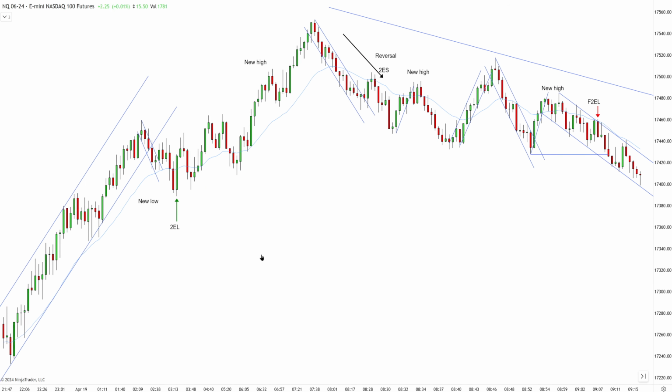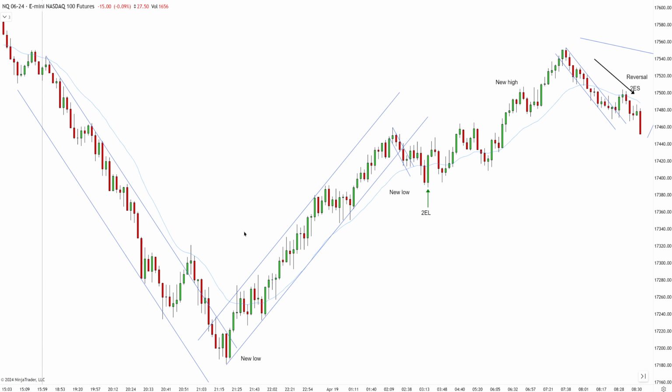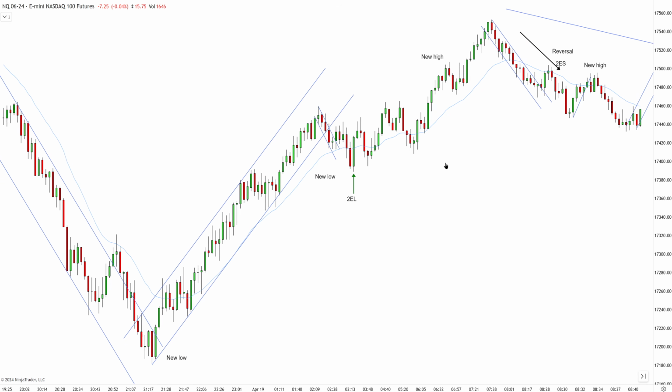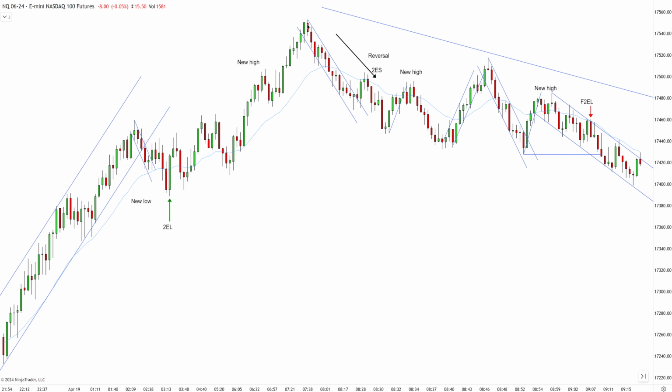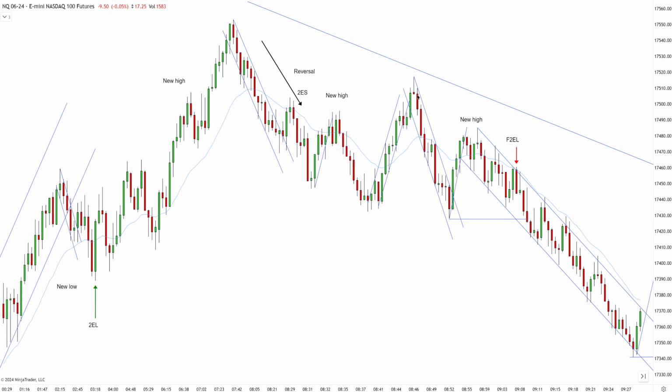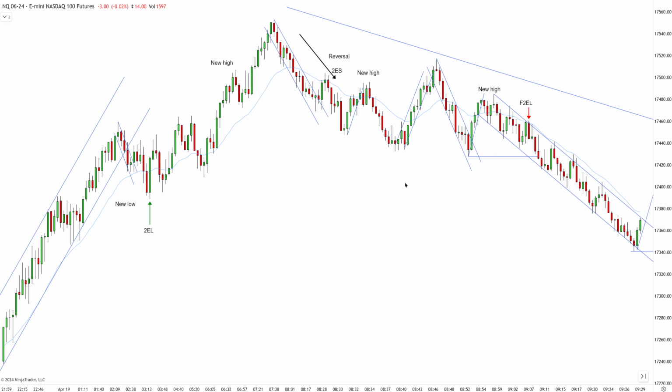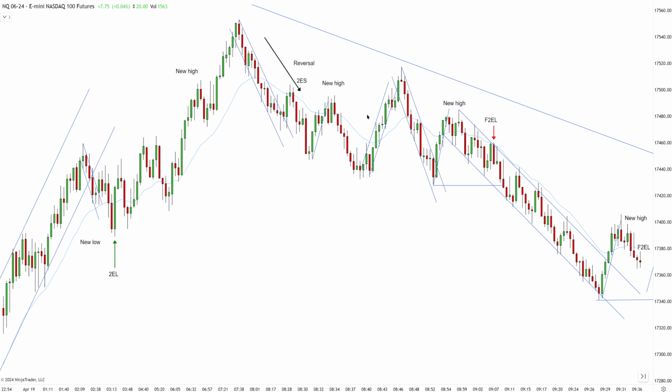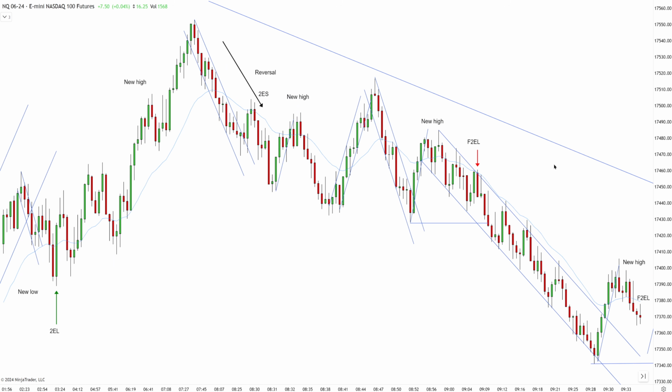So we're going to take a look at the structure. It pretty much started the same way: breaking extreme, uptrend working higher, great trend bar, then a pullback. Now after breaking a new high is formed, we expect correction or reversal. As you can see, price action is reversing, and pretty much after this point right here, when there's a break to a new high and a deep reversal down, a lower low is created. This is where you start anticipating there is a bearish bias, because it doesn't really resemble a trend range, because you keep creating so many lower highs and lower lows.